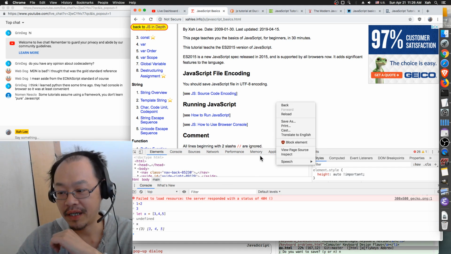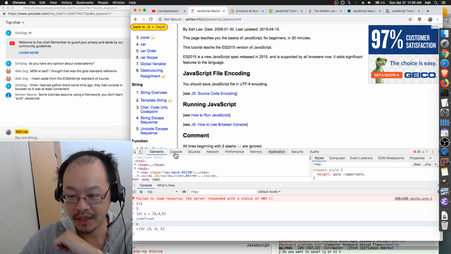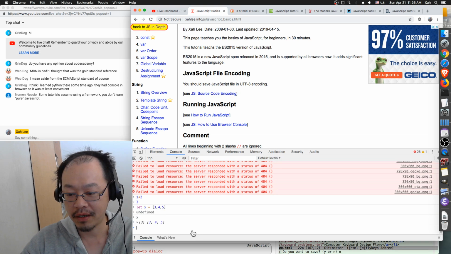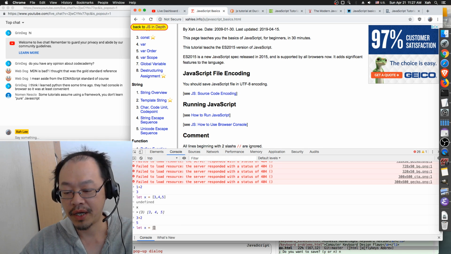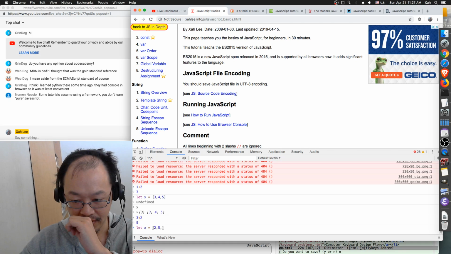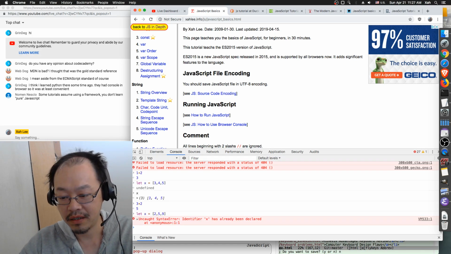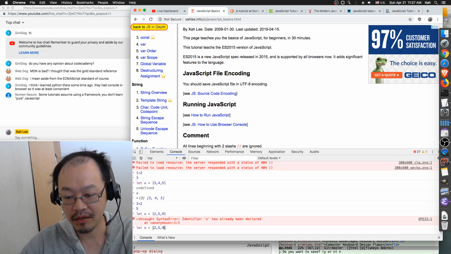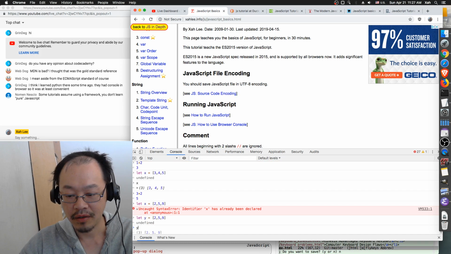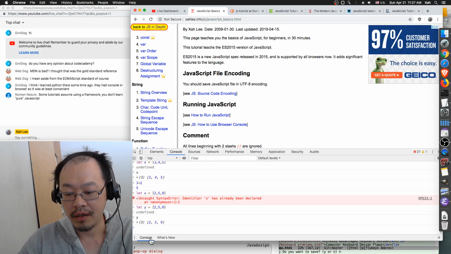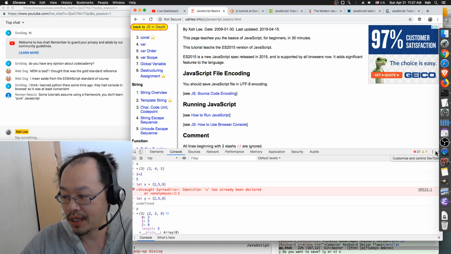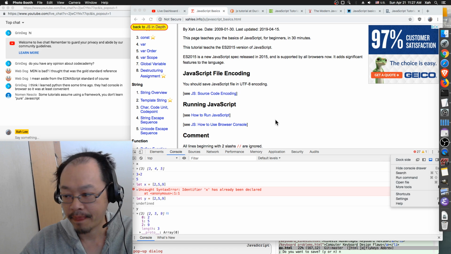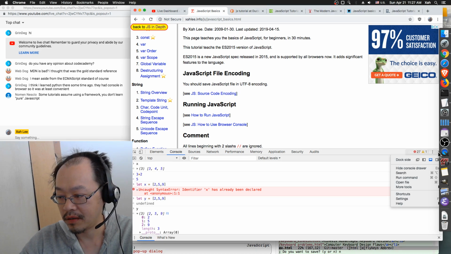Okay, so you right click and you go to inspect and you can see the web console. Click on the console. Then you get a JavaScript console and you can type 3 plus 2, you get 5. You can let x equals array 4 2 2 5 9. So that's an array. Yeah, x has already been defined. So let's say y. Okay, so y is an array now. So this is how you evaluate JavaScript code. You can start with that.